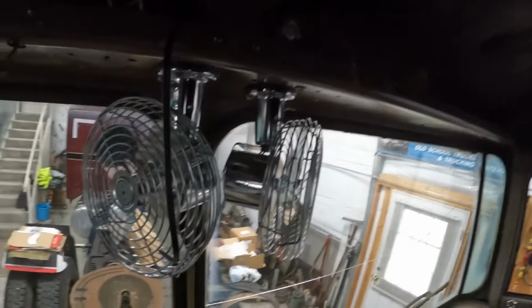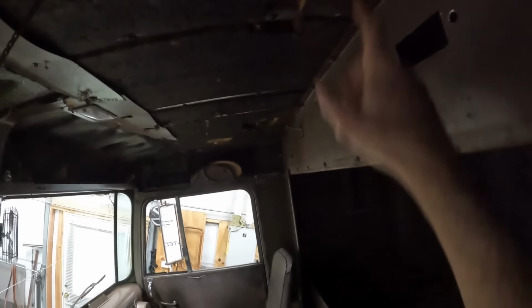And I'm also designing a custom console that'll be here. It'll come all the way back to the sleeper header. And let's see, it's gonna cover this. I don't know why they did that. They must have put a radio facing into the sleeper, whatever. So, I mean, that's old school. I guess you had to do what you had to do, you know what I mean? In the days gone by. But anyways, this will be here.